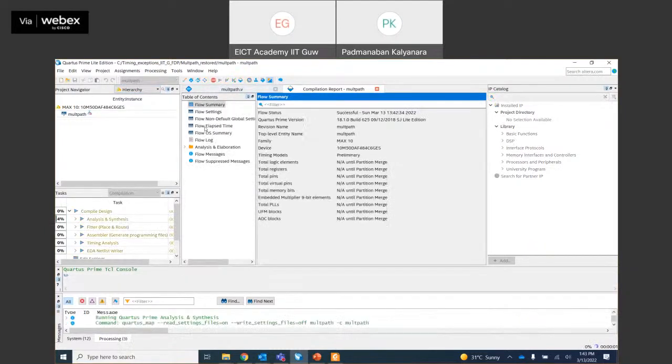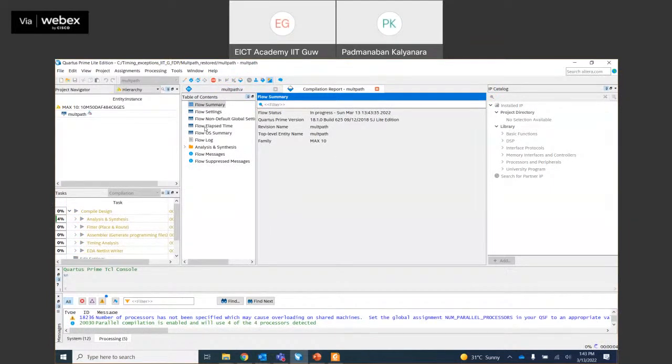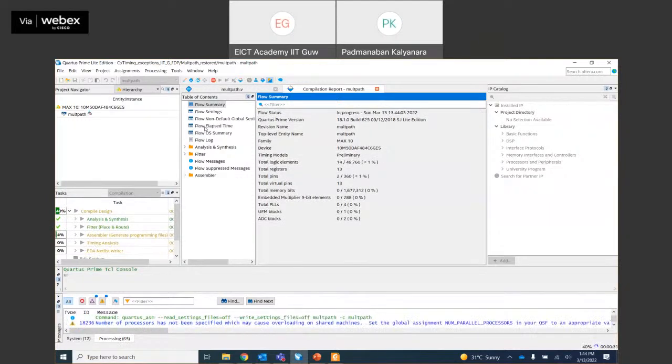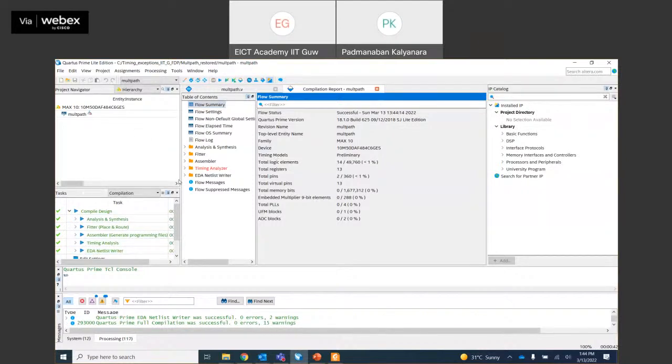So let us perform full compilation. Okay, after we perform it, you can see what happens in the schematic.